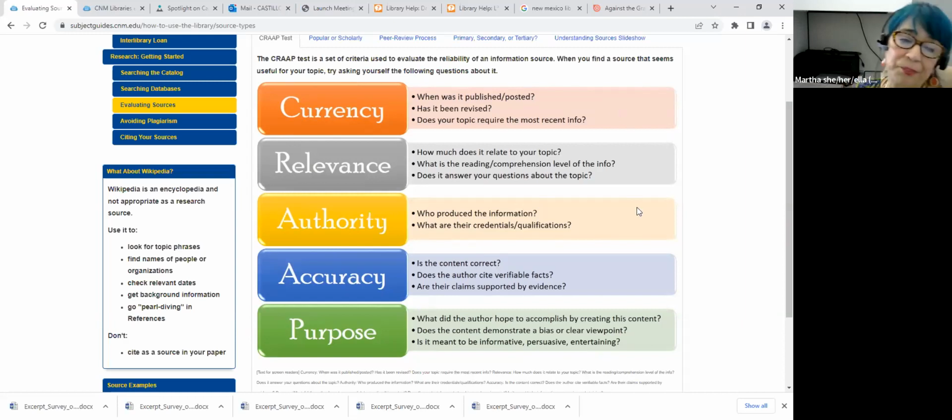And then purpose. You want to make sure that the purpose of whatever you're reading, the blog post, the video, is not to try and sway you or try and sell you something. A lot of times Google's rankings will come up if you type in something in the search bar.